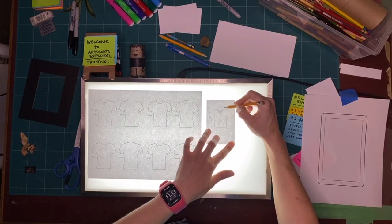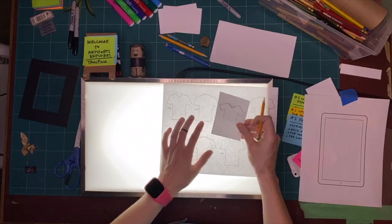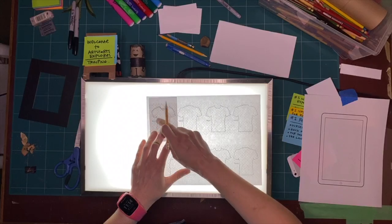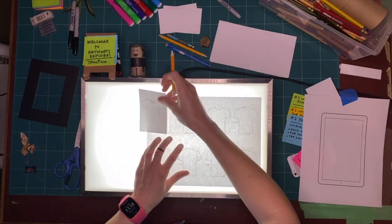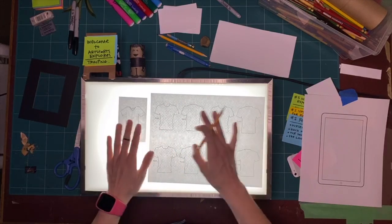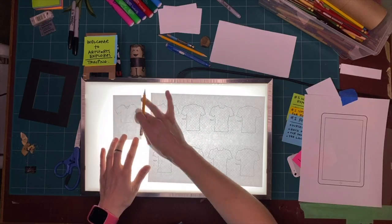And then there's a little longer, and that's okay, because that's just our template. And so you can see putting those together, right? So it had the two arms and it had the neck here. And that's just another way of drawing a t-shirt. So however you're gonna draw your base template, that's fine. You can take one that already exists from the internet, or you could draw your own.